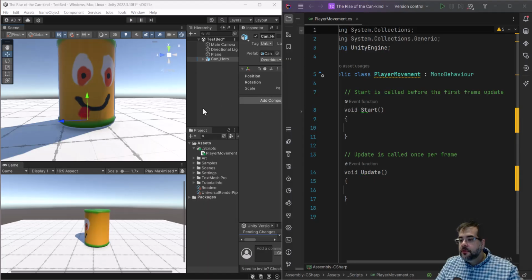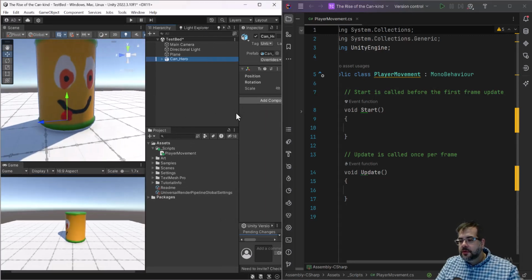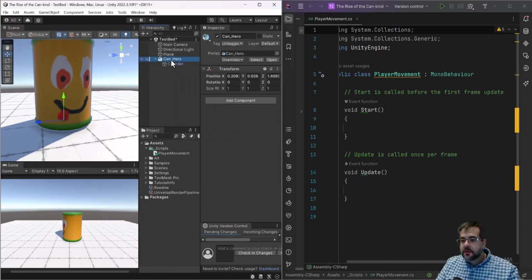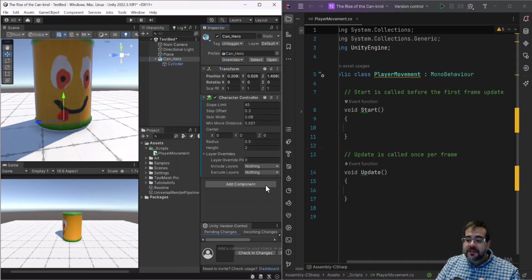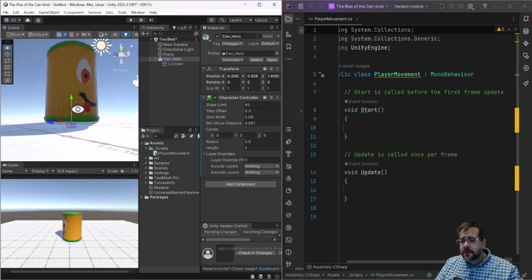All right, so what we're going to do is we're going to script the character movement, but we're going to use a tool that's built in. So at your top level here, where we created the empty game object, not on our cylinder, we're going to go ahead and add a component, and that component is going to be a character controller. And this gives us some nice functionality that we can use when we're scripting our character.